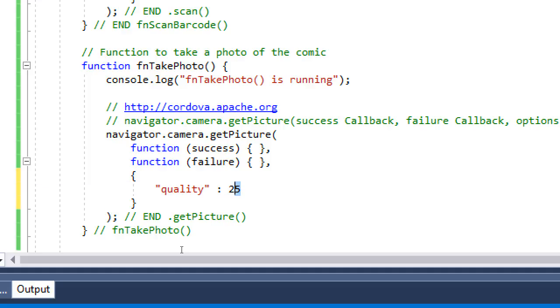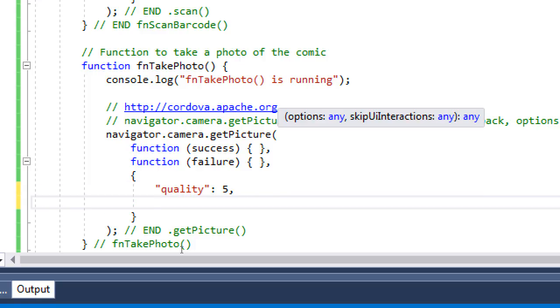Now, I'm going to make it very obvious here, because this is going to be a test for the final project. I want to put this as a very, very, very low quality. And if you follow me exactly right there, and then I see that you left it as a very, very low quality, I'll know that you're not paying attention to me. You're just hearing me drone on. So the point of this is you have a value from 0 to 100 here, and I'm going to put it to 5. You probably want to put it to something better than that, but I'll put it for 5.